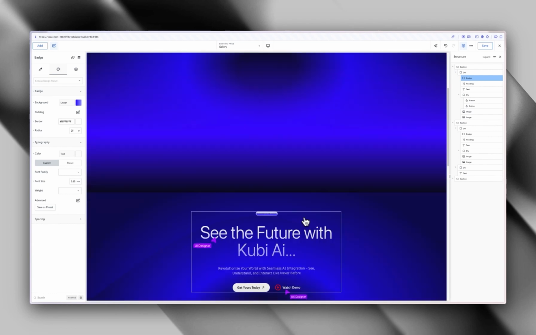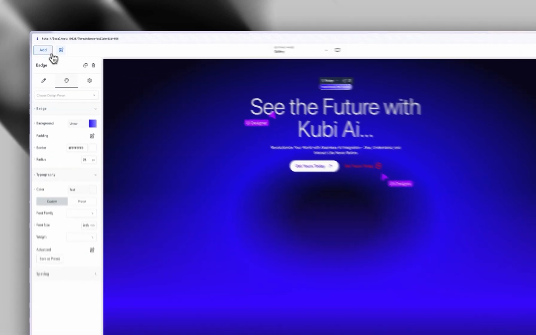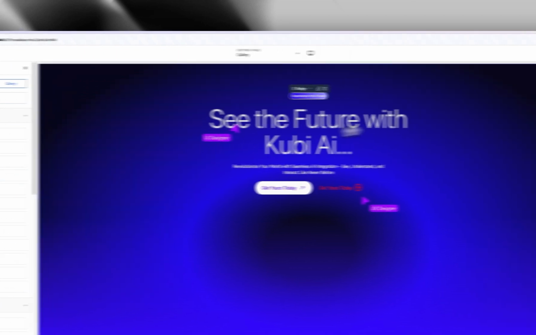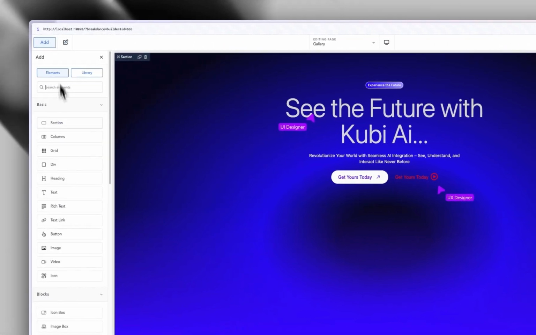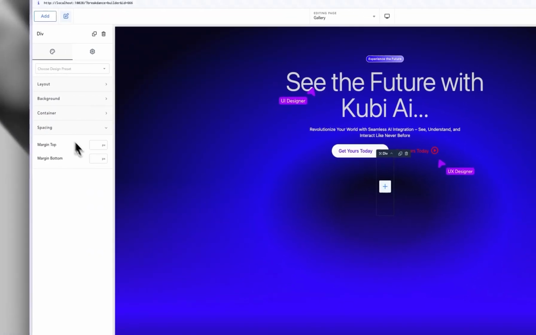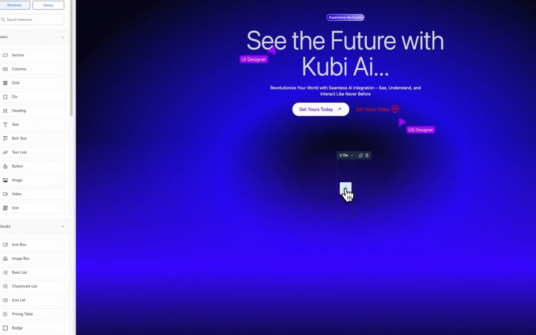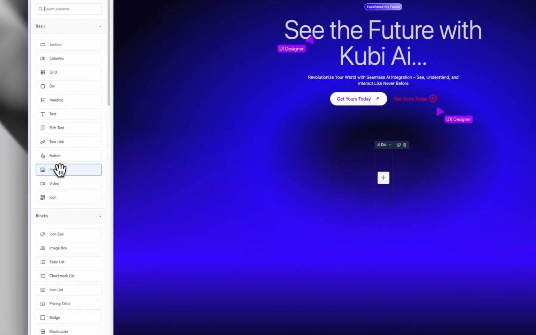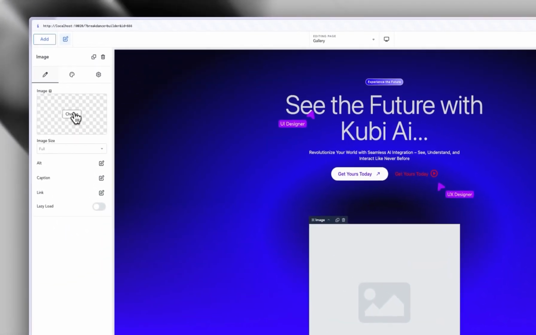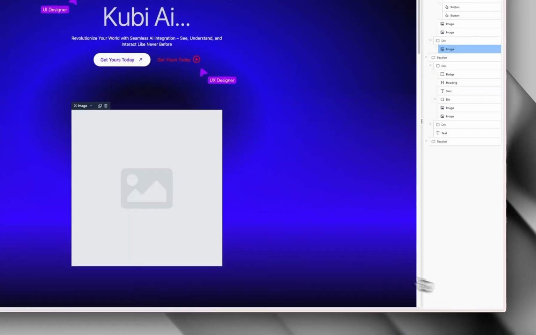All right, so the next thing is to create this very one over here. So what I'm going to do is add a div. I'm going to select my section and then add a div, right? And then I'm going to click on spacing. So the top margin I'm going to give it like 100 pixels, even more, to be a bit further from this very one. All right, so from here I'm going to click on add, and then I want to add an image, and then I'm going to click on choose. I'm going to find this very image that I'm using and then just add it.